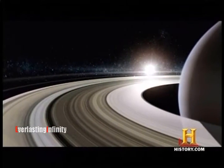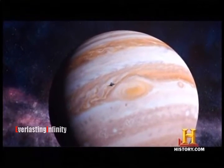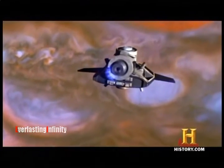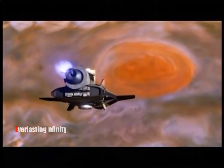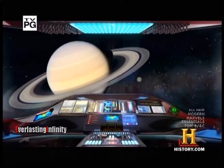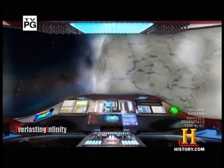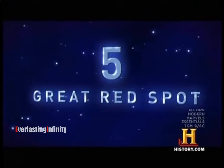The ring system surrounding Saturn is a spectacular sight. But on a neighboring planet, there's a very different scene — one almost too monstrous to believe. It's number five in our countdown of the seven amazing wonders: a raging storm nearly three times the size of Earth. Leaving behind number seven, Enceladus, and number six, the rings of Saturn, we now blast off to number five — Jupiter's Great Red Spot.